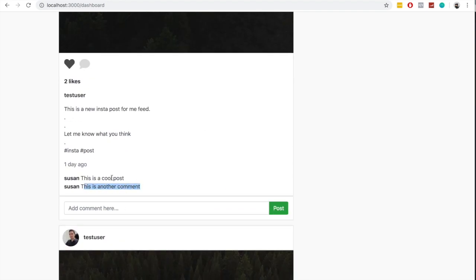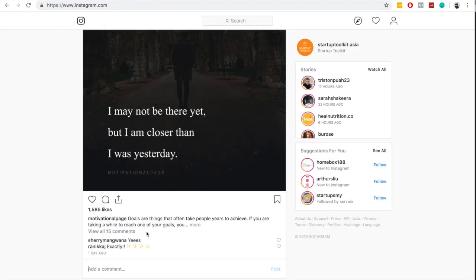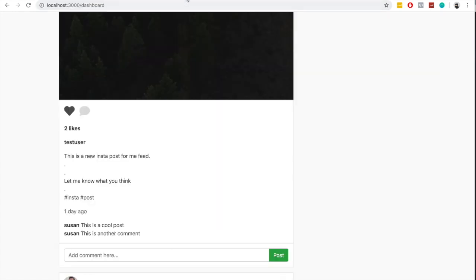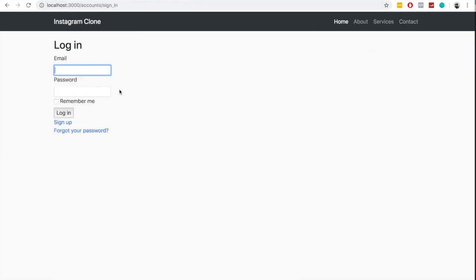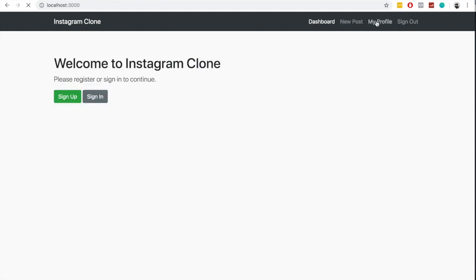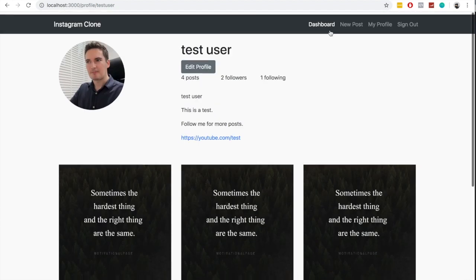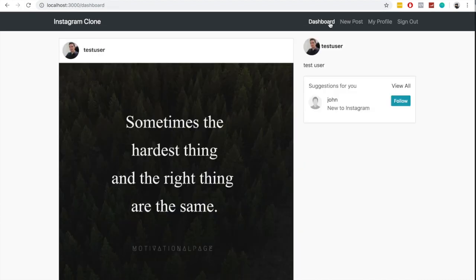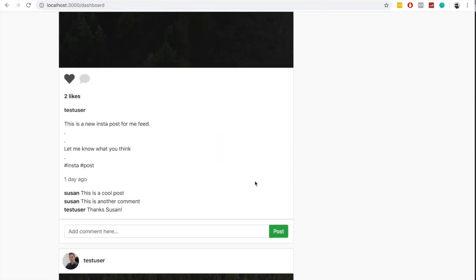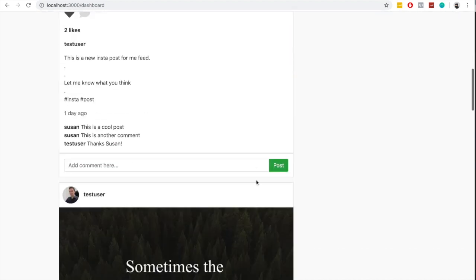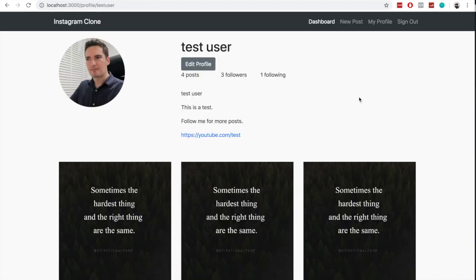And we can compare this to how it looks on Instagram, and it's looking pretty close now in terms of layout. So it's quite happy with that so far. So let's sign in with a different account now and leave some comments on posts and see how it looks with different usernames. So let's add a new comment here and see how it looks. So that's working quite well now. So that's just taken us 10 minutes to set up comments, and I'm quite happy with the layout.